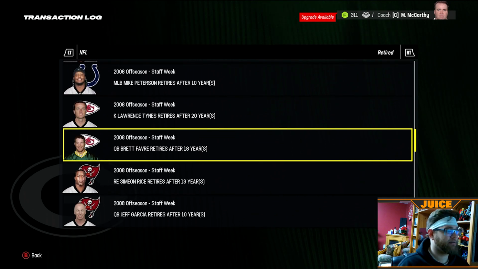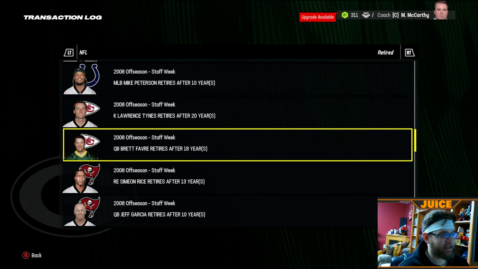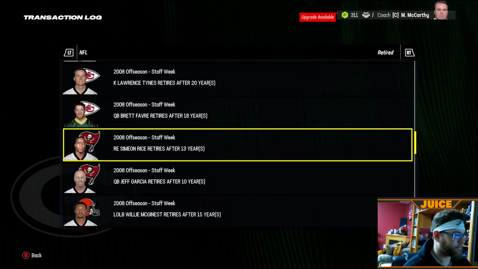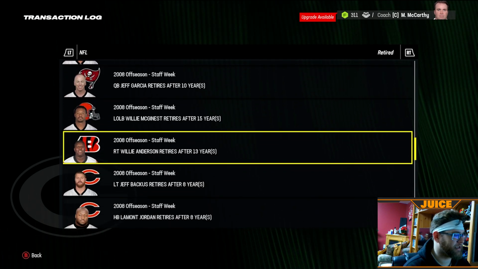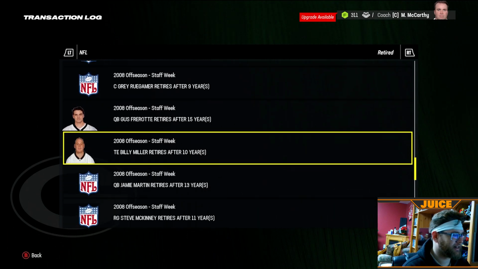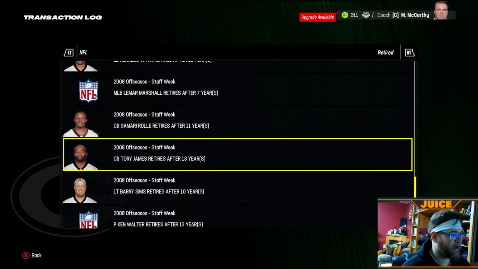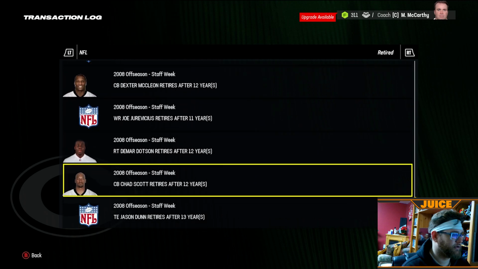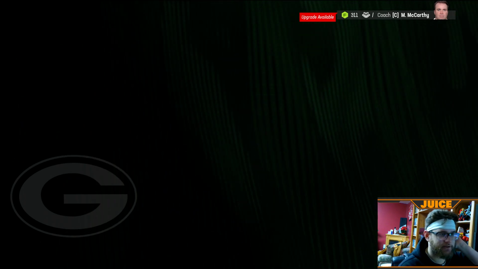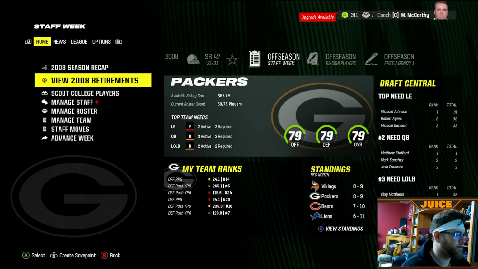There you go. So we ended up getting an extra first-round pick out of Brett Favre, and he retires the very next season. So I'll take that. That's huge value out of an old guy. Simeon Rice, Jeff Garcia, Willie McGinest, Willie Anderson. This is going to be a huge free agent class, that's for sure. There's a lot of names. Muhsin Muhammad, I saw right there. All right, so that is your retirement class for year number 2.